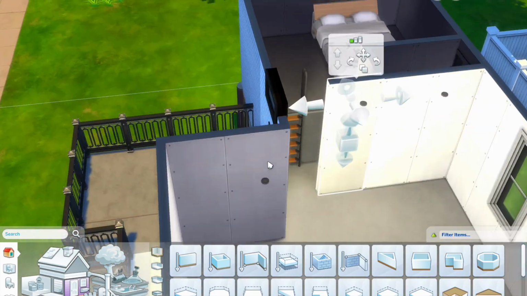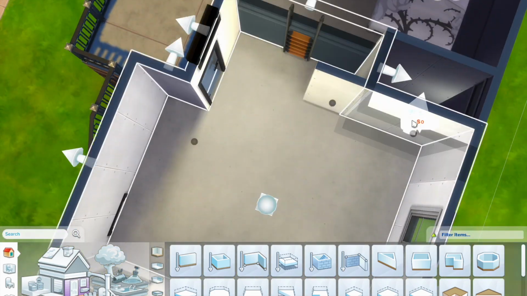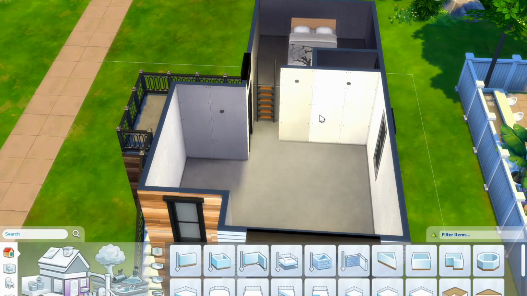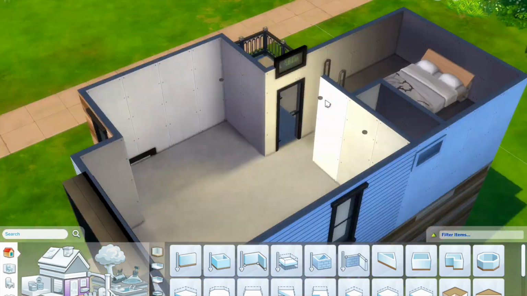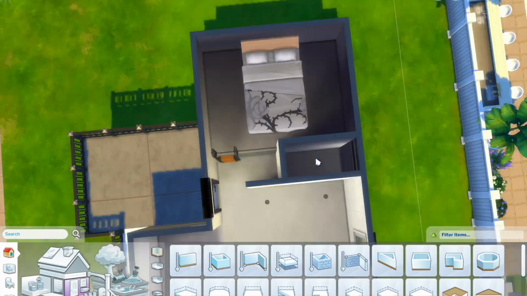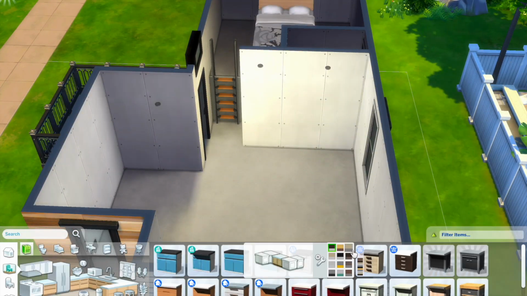I have the kitchen, the workspace, and the living room area, pretty much all in one spot. So this is pretty open concept. I think a lot of my builds are just pretty much open concept, which I really like. Maybe I should do more closed concept builds. Yeah, maybe I should do that. But yeah, the kitchen is really, really small.